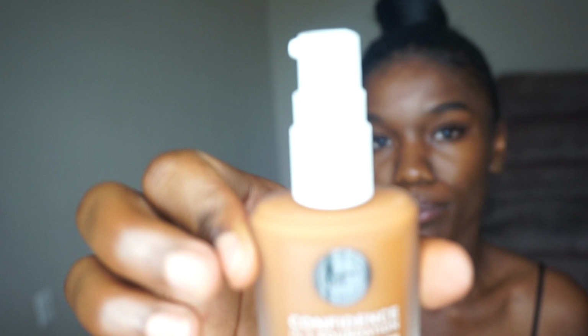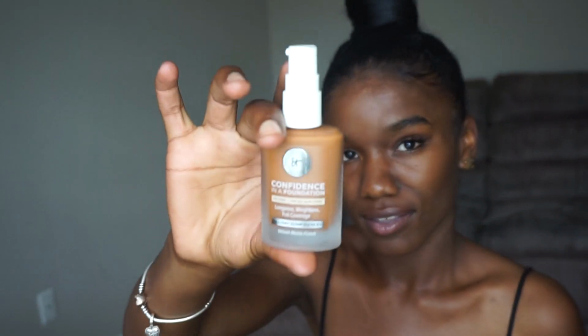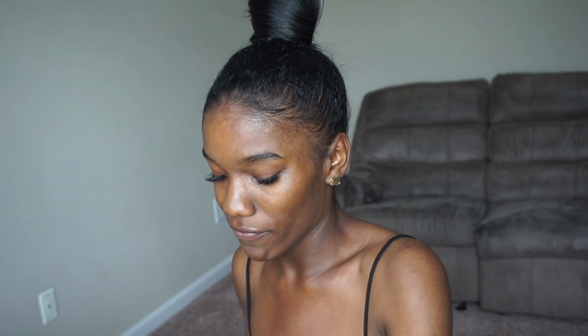Okay, so it is a pump applicator. I like pumps. Nice and cute little bottle though. It's like a little matte. It's cute. How much was this? The It foundation that I got was $32. That's not bad. That's about the same price that I was paying for my Fenty, and Nars is way more expensive. I really like Nars, but $32 is pretty good.